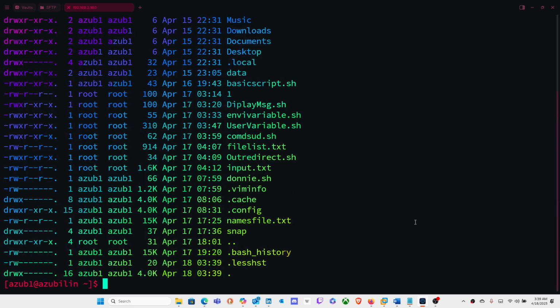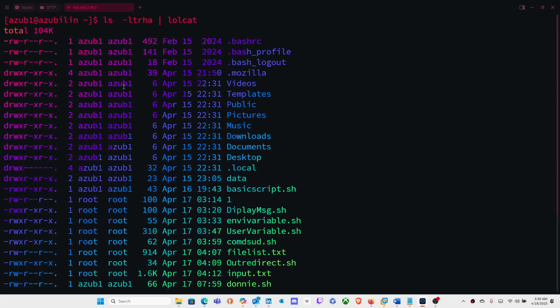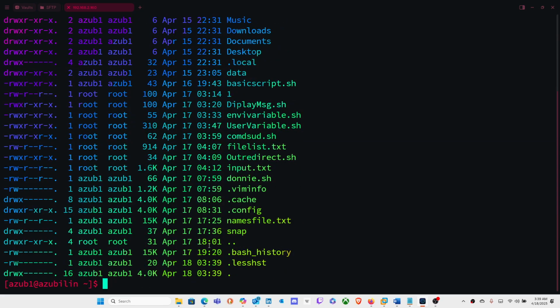Clear. So you can use ls -ltra, and then you pipe it into lolcat, and then you see it spit out the data in the colorful format. So lolcat, it's another utility command that is very important to learn.